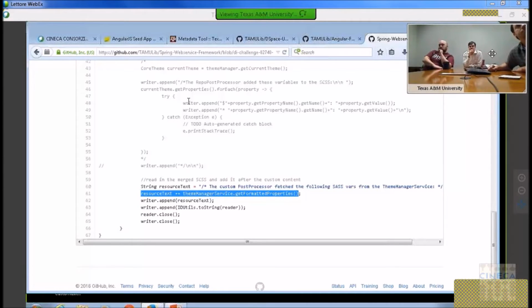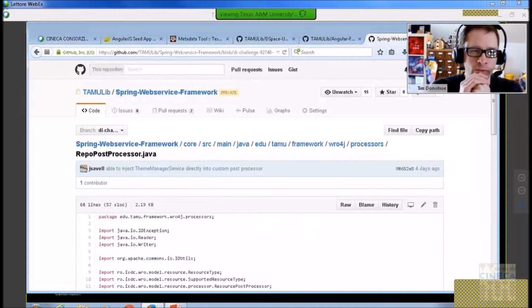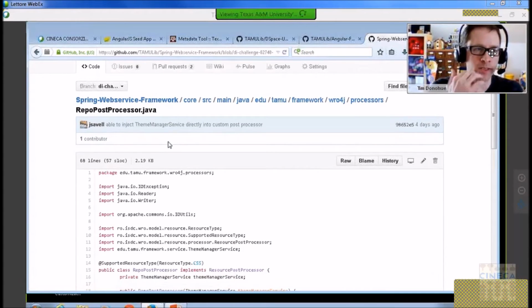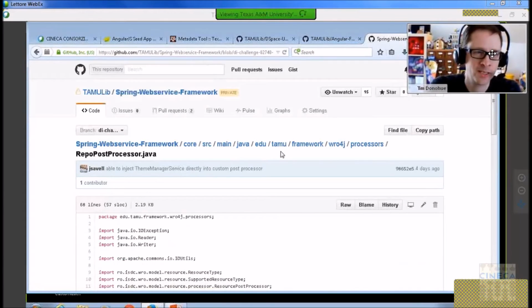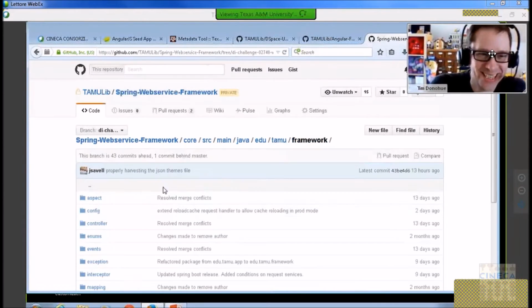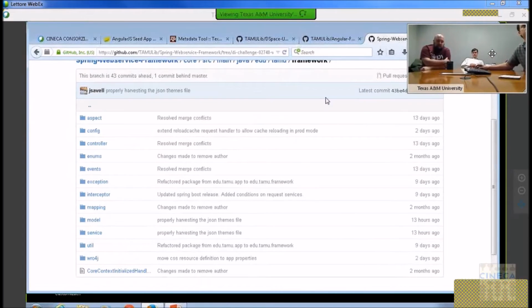Okay, so I'm still not sure I quite get the split of what you guys have written versus what you pulled from elsewhere, and I think that's what I'm trying to comprehend here in terms of which parts of the framework, like how many pieces are there here? Yeah, so WRO is a Maven dependency that we're bringing in for the purpose of compiling SASS in real time.